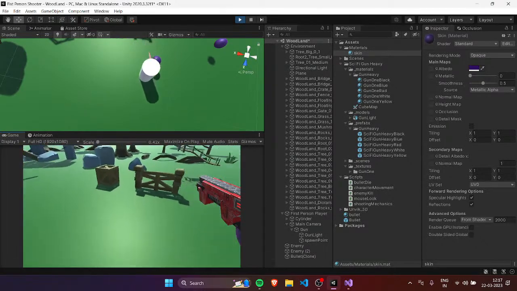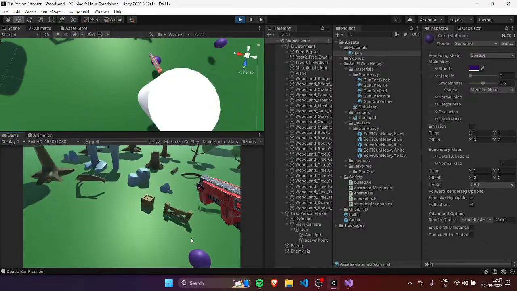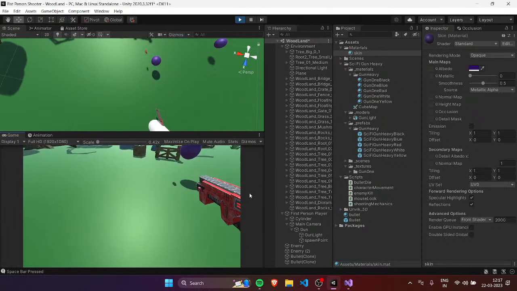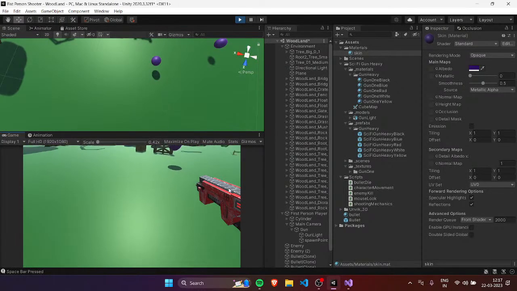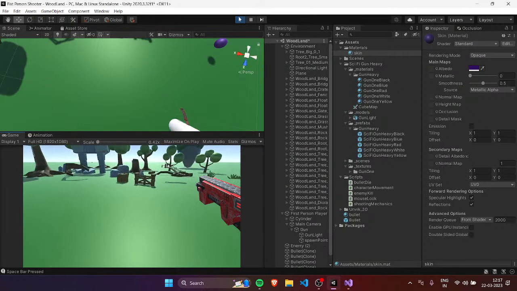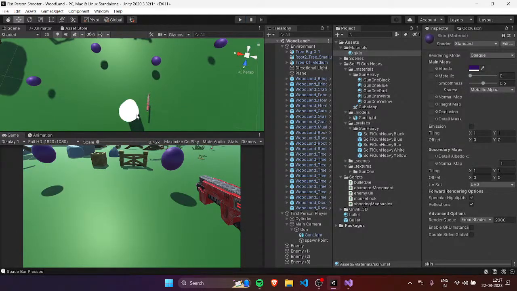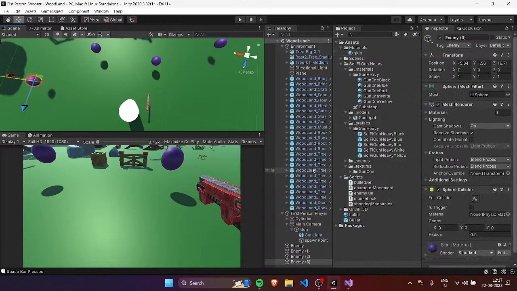When you go around, you can jump. Yeah, okay, that's a skill issue on my part because I'm pretty bad at shooting, but that's it for the enemies. But suppose I want to animate these enemies. I want to make them move around a bit, so I don't want them to just stay put.